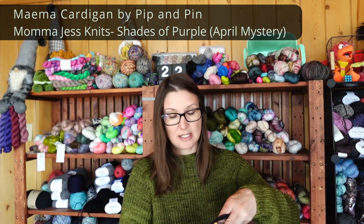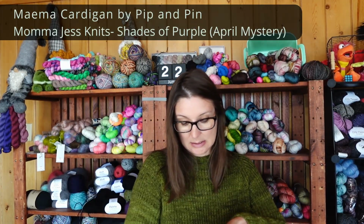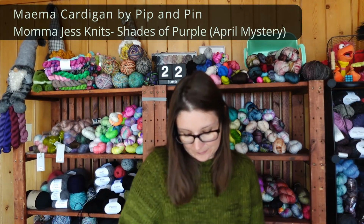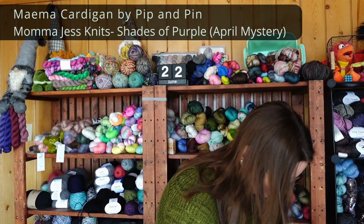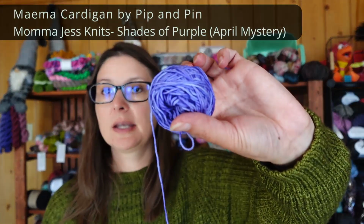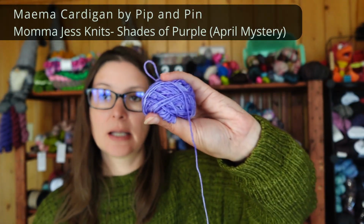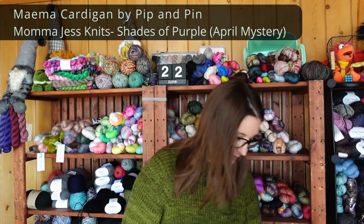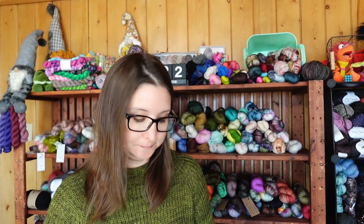And I have the second skein caked up. And the first skein, where did it go? It's in here somewhere. There's about this much left, so I think I'm ready to start fading in the second skein, and then I'll keep a little bit of this to fade in on the sleeves. So that's my Maema cardigan.